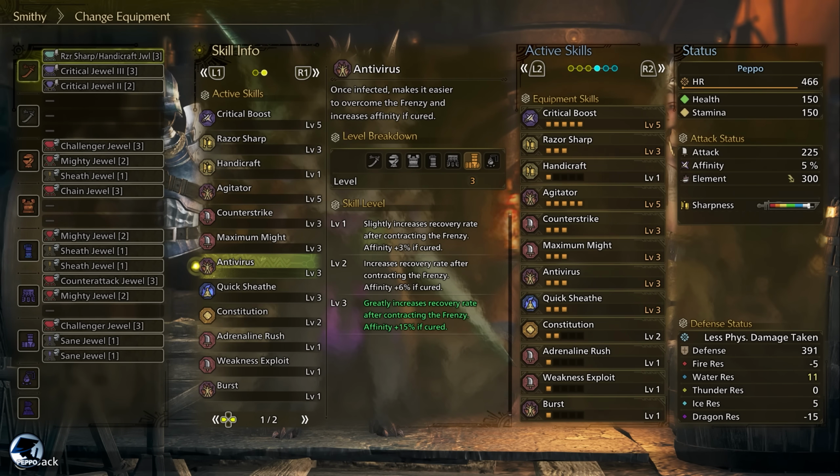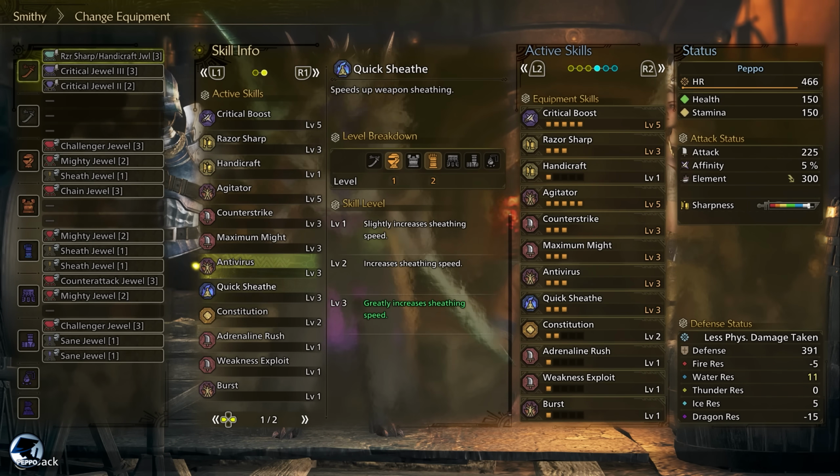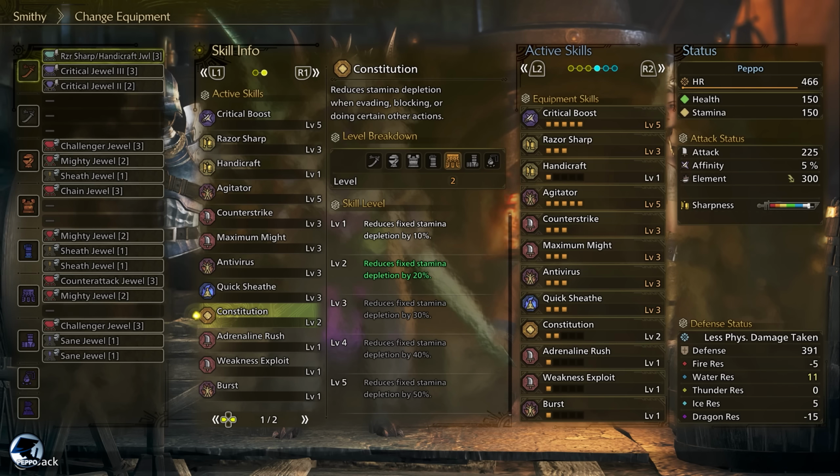Antivirus gives us 10% affinity after we overcome the Frenzy Virus, which we auto-inflict upon engaging a fight with a large monster thanks to Gore's set bonus skill. Quick Sheath is the only important skill that Longsword needs and makes the special sheath considerably faster. Constitution 2 is an extra skill and it's good for activating Maximum Might more easily.